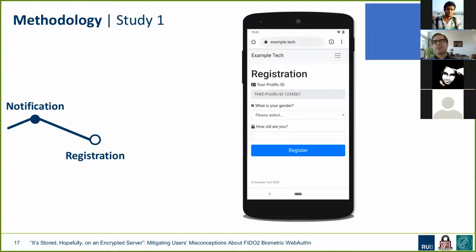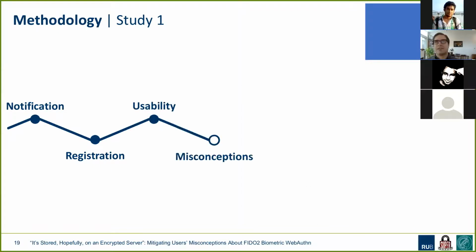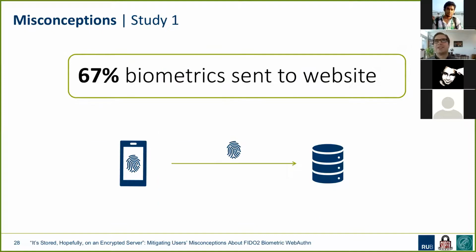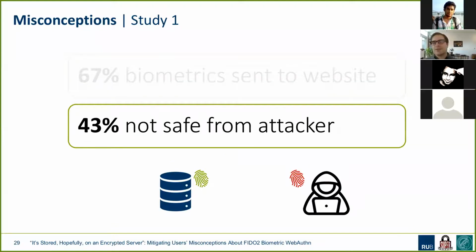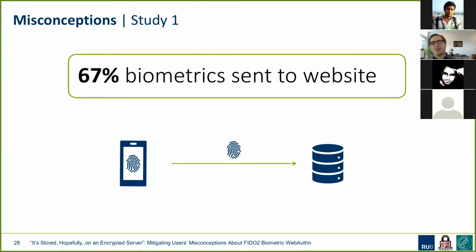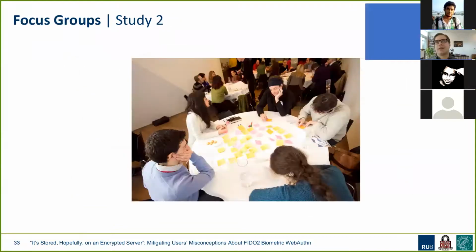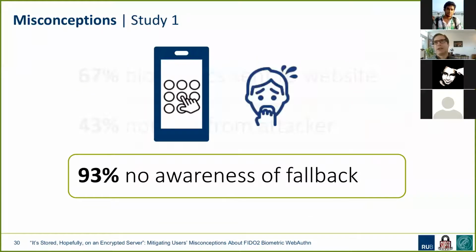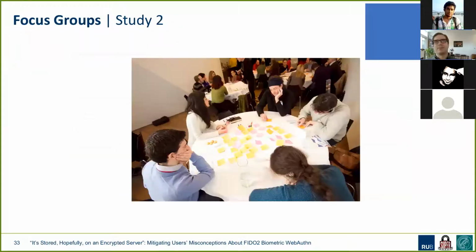Leona, Annika, and Max did this cool set of studies where we looked at people's misconceptions, using the ways companies are currently communicating about WebAuthn. Two-thirds of the people thought their biometric, their fingerprint, was sent to the website when they're logging in with it, which again is wrong. If people think Facebook's getting their fingerprint, they won't adopt the WebAuthn protocol, and then we'll be stuck with passwords. So how do we improve communication? Super interesting to me.